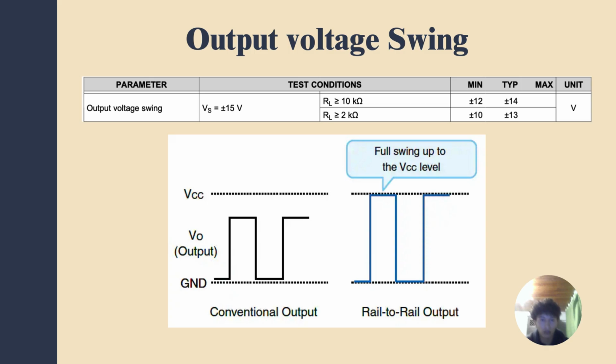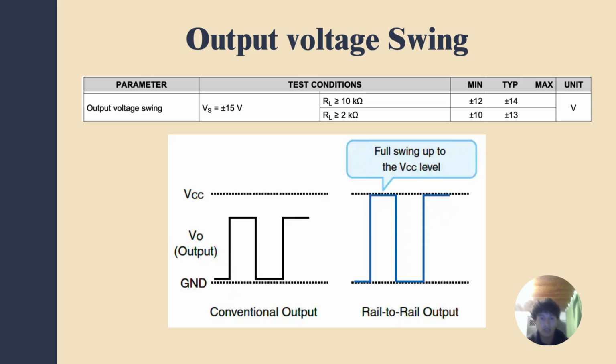Certain op-amps called rail-to-rail output op-amps are specifically designed to maximize this output range, allowing the voltage to reach close to both supply rails, often within the range of millivolts. These are particularly useful in low voltage applications, such as battery powered circuits or precise analog-to-digital converter interfaces, where maximizing the dynamic range is critical.